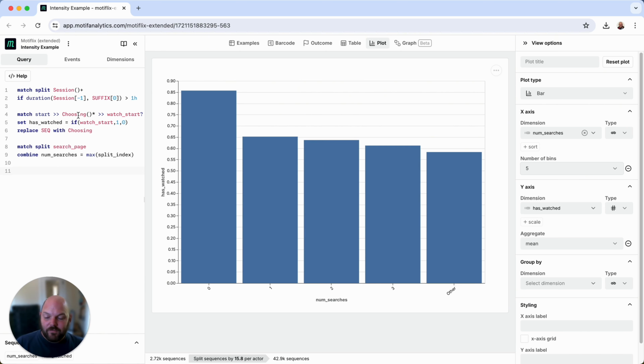Alright, so we did a few things here. We created a tag for a whole bunch of events, and then we replaced our whole sequence with the things in that tag. We created a summary variable for has watched, for people that did or did not watch within their session. And then we did a technique that I think you'll find yourself doing a lot, which is splitting something and then counting, or basically recombining it but aggregating on some value in between. Looks like I did a heart there. Nice. And so that gave us the number of searches that we can then use in our plot. I hope that helps.